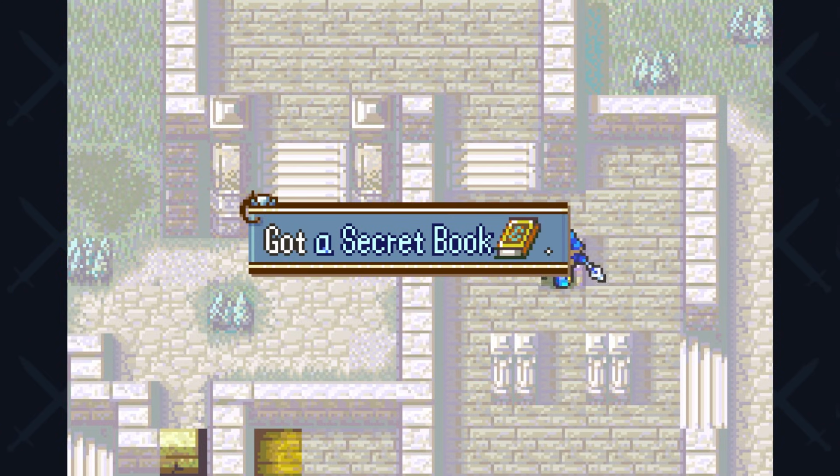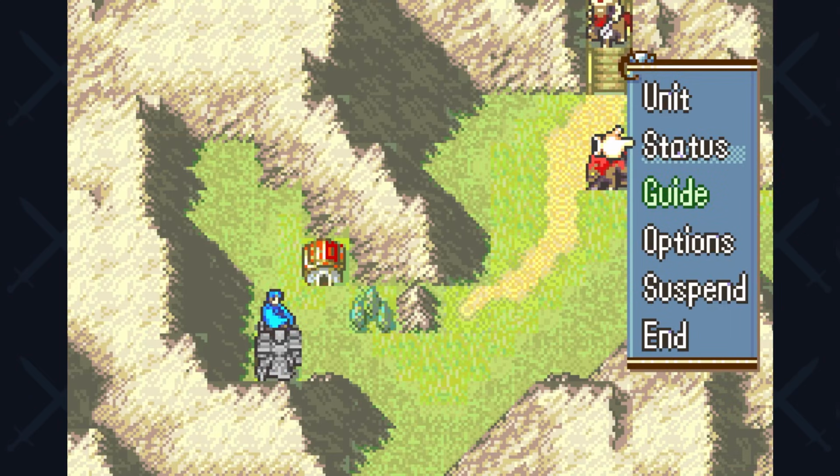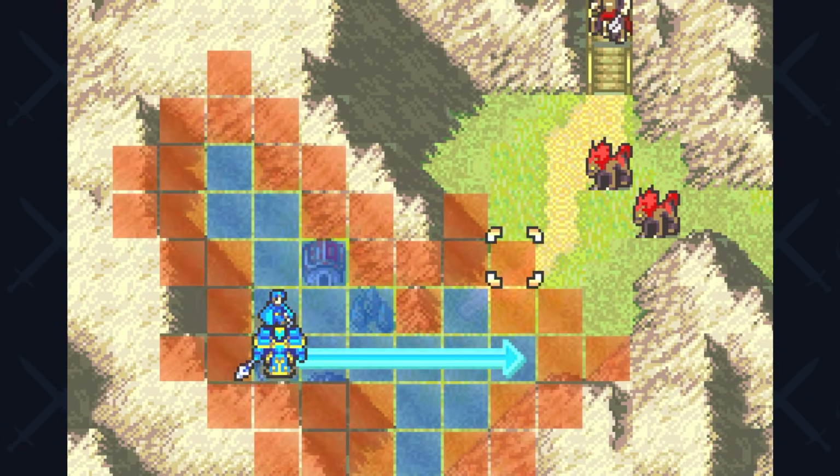On chapter 11, we'll pick up the secret book helping Gilliam's skill. On chapter 12, I recruit Ewan for his energy ring. That is more of a preventive measure, as there's a good chance we'll max it normally, but I want to make sure we don't get unlucky like we did with Ross.